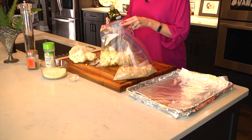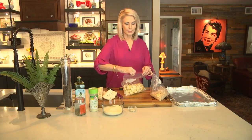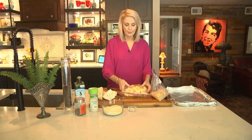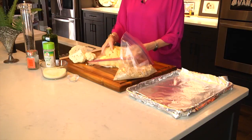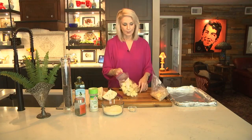I think cauliflower is a very underrated vegetable, and a lot of it is your preparation. Growing up as kids, we used to have cauliflower and my mom would serve it with cocktail sauce. I know that sounds crazy, but it was called Poor Man's Shrimp Cocktail. So if you've never tried it like that, do!